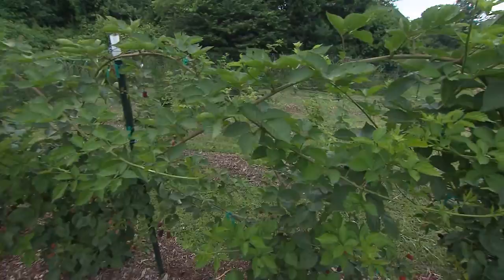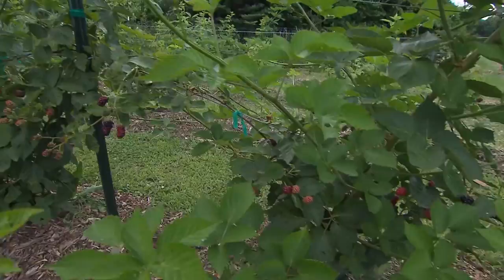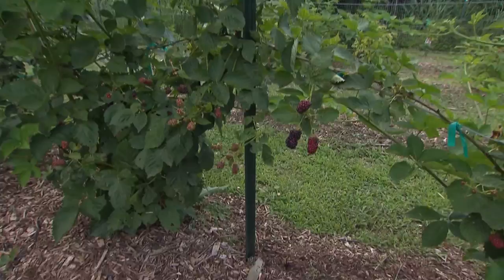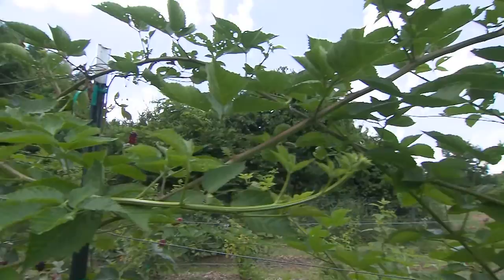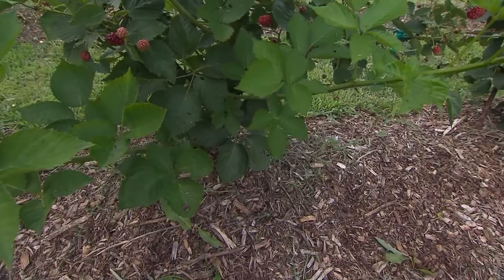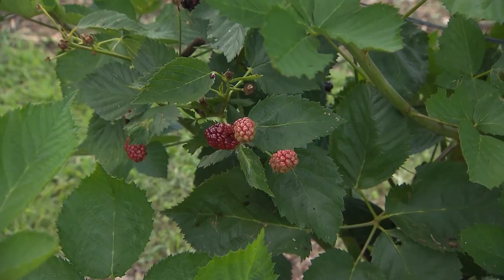Tell me about how a normal person would plant blackberries. We abide by the bulletproof philosophy around here — we dug a hole, put a little compost in it, put the blackberry in, kept it watered. It's really simple; they don't need special care in Tennessee. We want them to feel a little bit threatened — that pushes the fruit count high. For birds, we don't net them; instead we hustle and get out here to pick every morning. We don't mind giving the birds a few, but we like to stay two or three steps ahead of them.